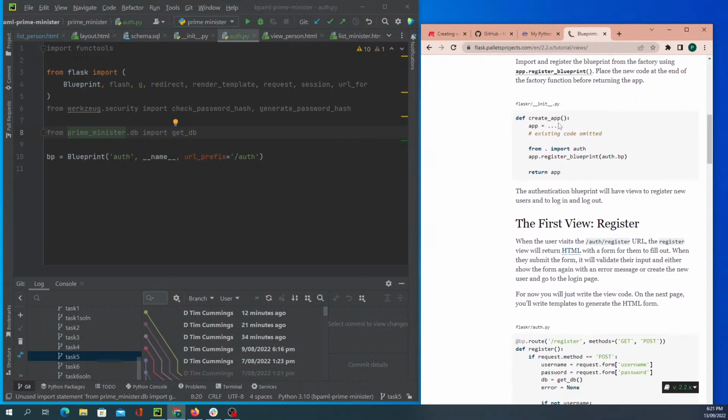Now we want to register the blueprint in our init.py, so that when the app gets created, it can know about it. So we only need those two lines, and see it's in the create app function. All those functions we've been putting in, we've been defining them within create app and then returning the app.